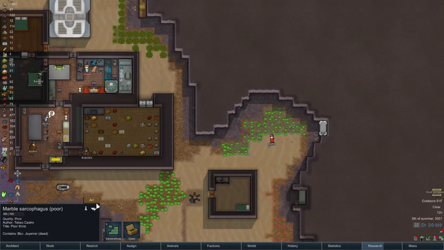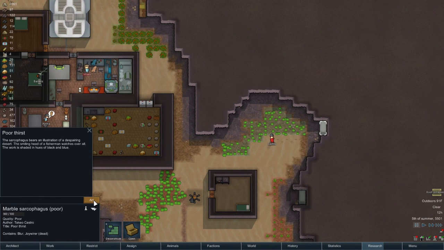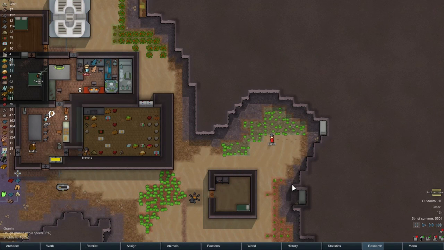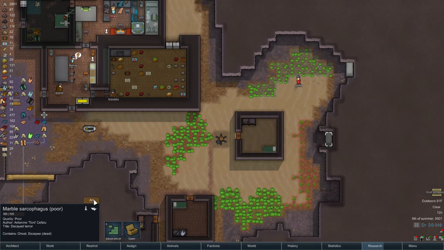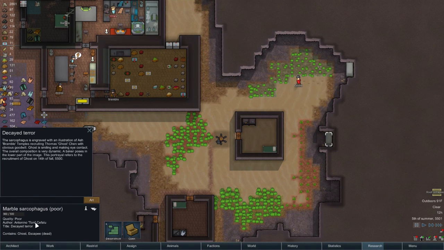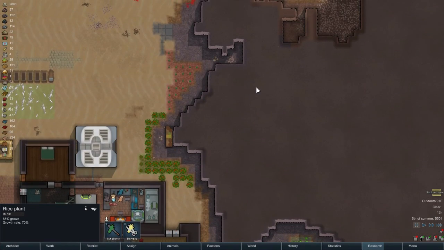So, what's on the, how was Blur remembered? Poor thirst. The sarcophagus bears an illustration of a despairing desert. The smiling head of a fisherman watches over all. The work is shaded in hues of black and blue. That is, the game had nothing to say about Blur, and basically just came up with some art. Didn't have any event attached to it. Unlike, for example, here, our dear Tony, who had a recruitment of Ghost, for example, right?